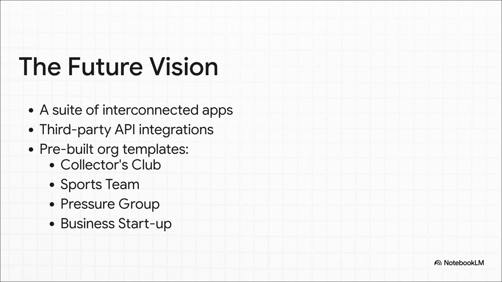And the vision for this whole thing is pretty big. It's not just about this one app, but a whole suite of tools that all talk to each other. Messaging, bug reporting, you name it. It's also designed to be open, so you could plug in other tools via an API. And to make it easy to get going, the plan is to have pre-built templates for all kinds of different groups, whether you're a collectors club, a sports team, or even a business startup.